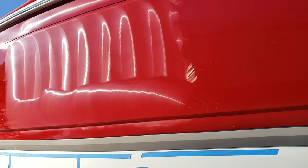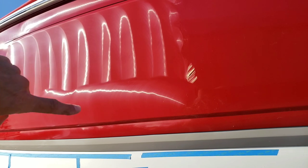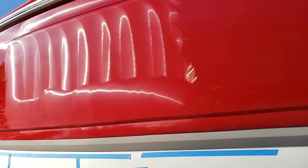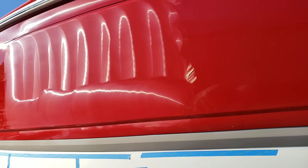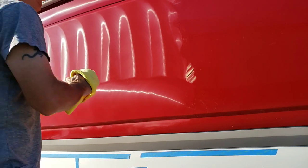So now the question is, what's it look like underneath? I mean, it's got to be all swirled up, right? Look at all that. So I suppose we should wipe it off and see what it looks like. Remember, this is Super Duty. Mop, mop. All right, here we go. Hold your breath.